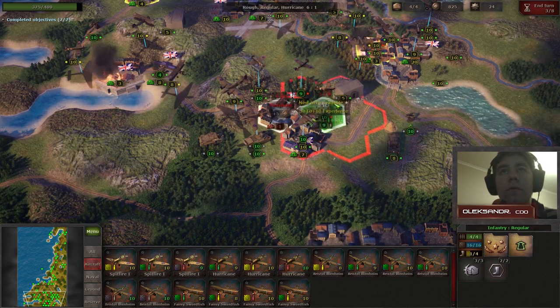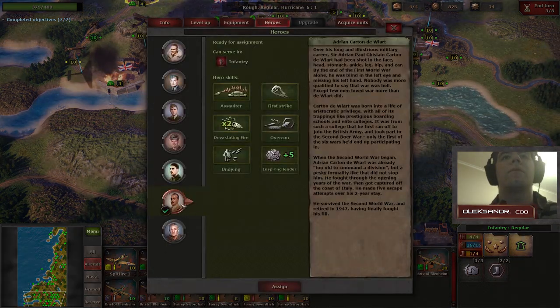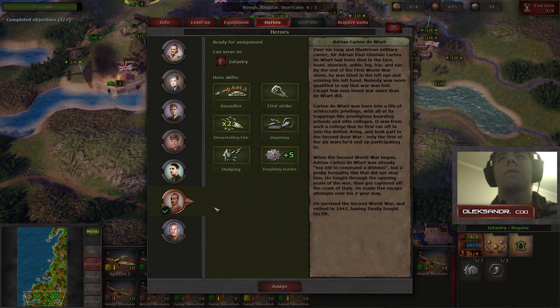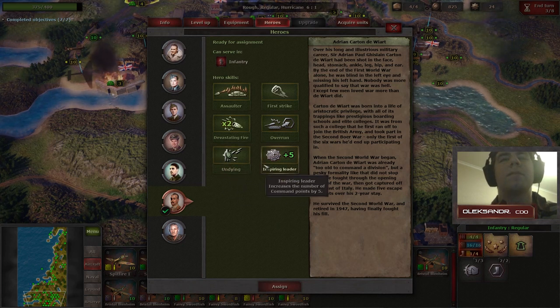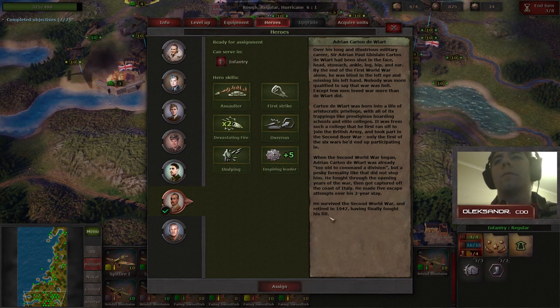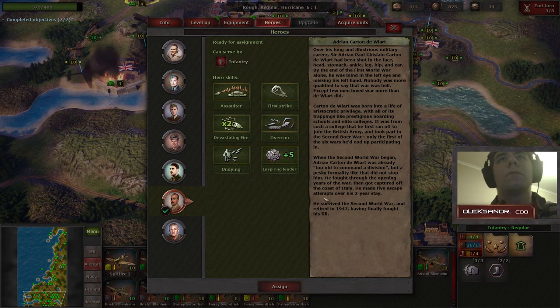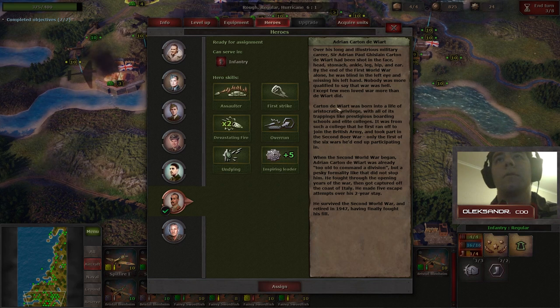Okay, new hero available. So we've got ourselves a hero, Adrian Carton de Wiart. Actually, it's spelled with a W, but it's often pronounced "de Vard" in British English, speaking like I don't know, British English users, although it's most likely incorrect.